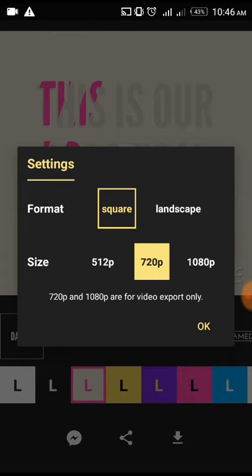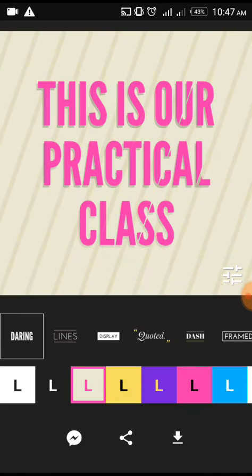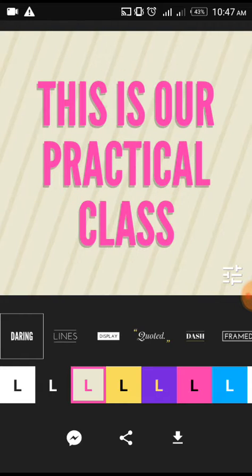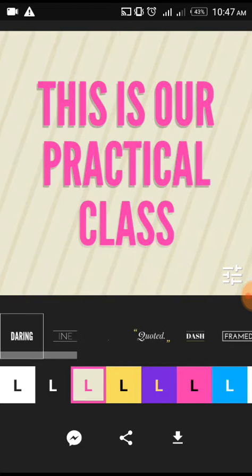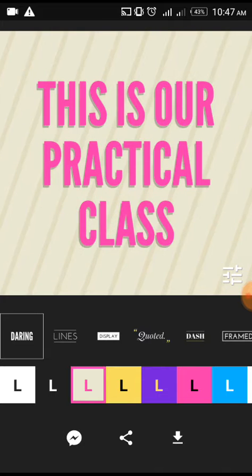So you will know the videos that you need to use the square format or the landscape format. Having said that, we'll come over to the effects, the display effects.